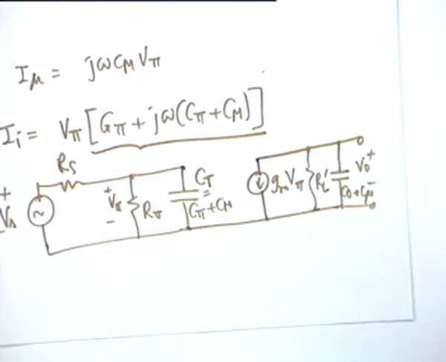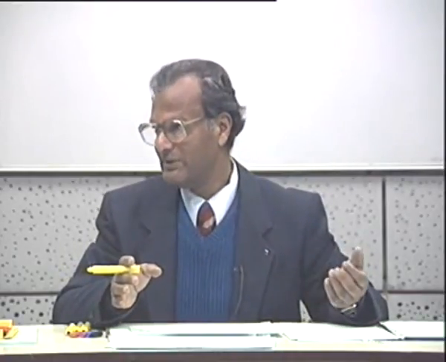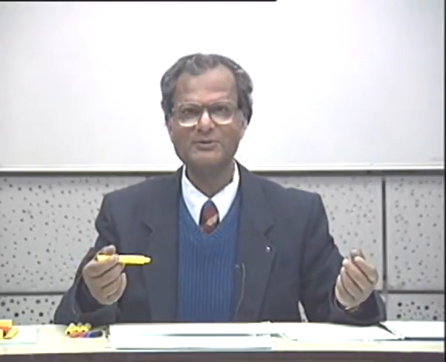You see what Miller has done. Miller has decoupled the input and the output, and therefore the analysis of such a circuit can be done by inspection. Nothing else is needed, just your pair of eyes and a little bit of exercise of gray cells in the head, that's all. No node equations, no loop equations, no inversion of matrices. You don't require a computer to feed in the nodes and the parameters and so on. You can just look at it and write down things by inspection, and that's what we will do tomorrow.